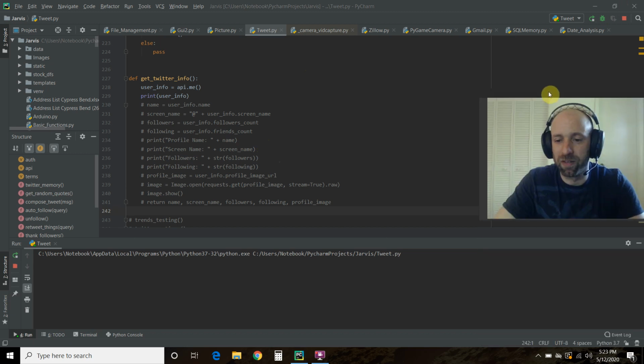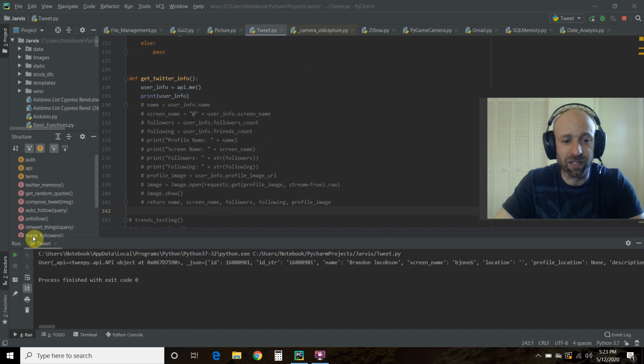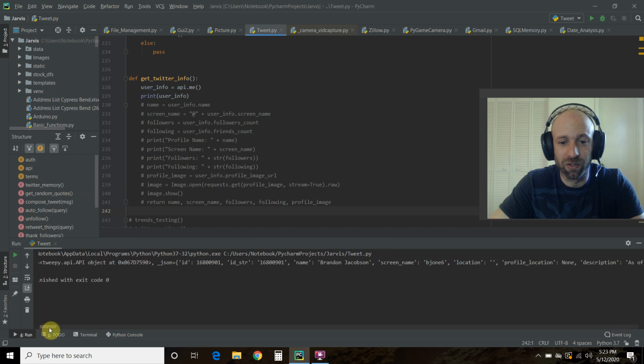Alright, so what it does is it gives you what's called a user object. It gives you kind of a JSON file, but not really, so you kind of have to scroll through this.